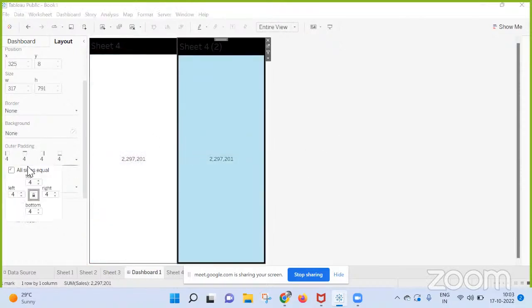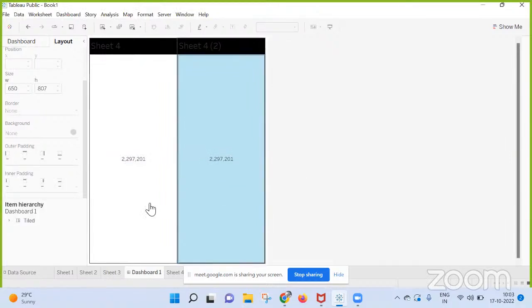So shall I remove the background? They wanted the background as the sheet. Wait, check that. Now here, if you see, there is a line that is visible. Yeah. So do it in the web edit mode and check, because when this thing is not coming in desktop and is coming in the server, there are some compatibility issues. That is why I'm saying clean every line that is present in the web edit mode.